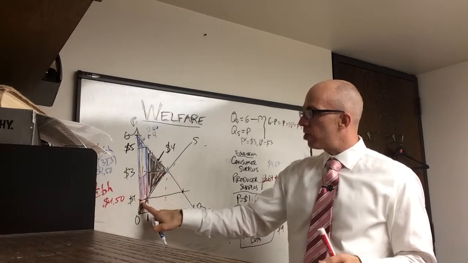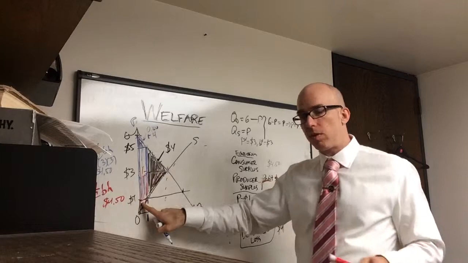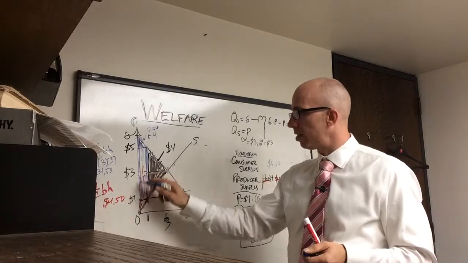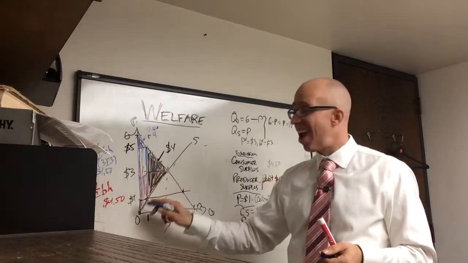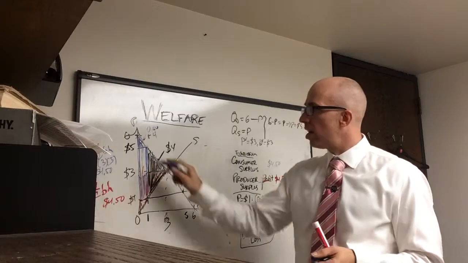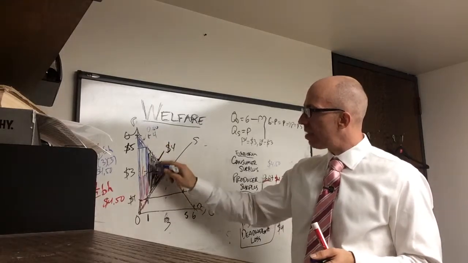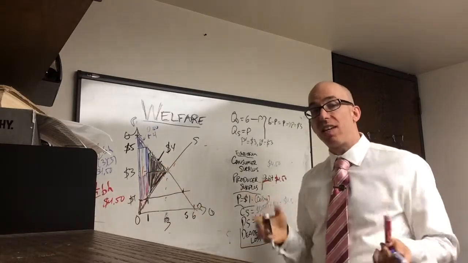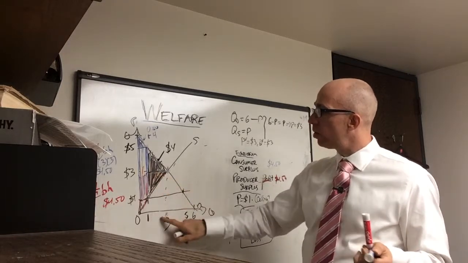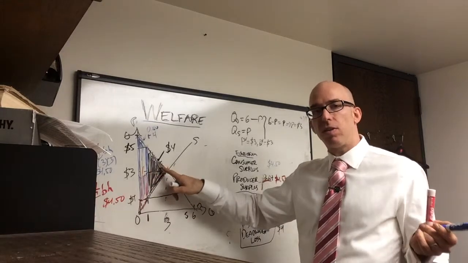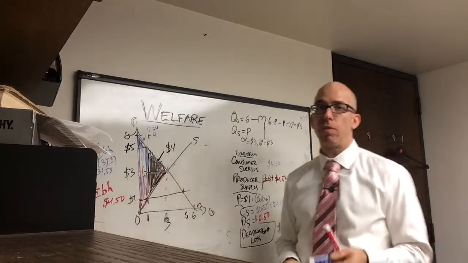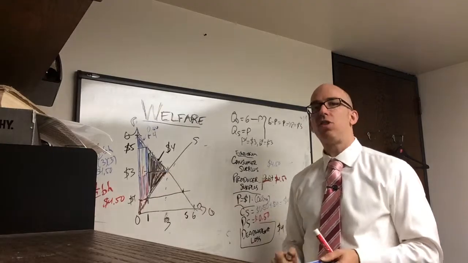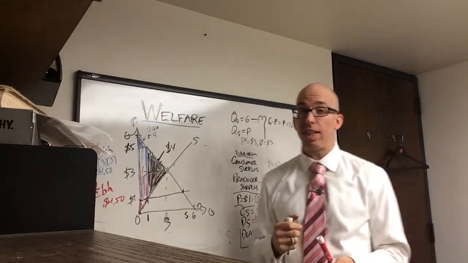So this is original producer surplus, and it remains producer surplus, but producer surplus or profit is so shrunk because of this policy, because of all the money they're losing by having a huge price cut and a loss in sales. Consumers keep this triangle, and they keep this rectangle, but they gain this rectangle here that's the transfer. Now the new thing is the deadweight loss, which again goes nowhere. This is the lost profit from two lost sales. So it's neither bought nor sold. Nobody gets it. And this is the lost utility from two more purchases.